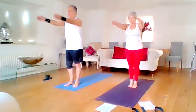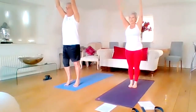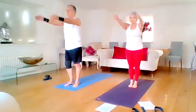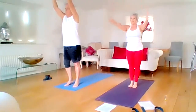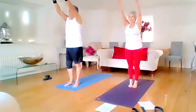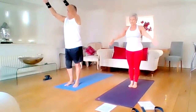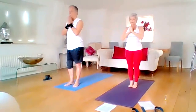release. Inhale, lift. Exhale, release. Two more. Inhale, lift. Exhale, release. Last one, inhale, lift. And exhale, release. Bring your hands in front of your heart.